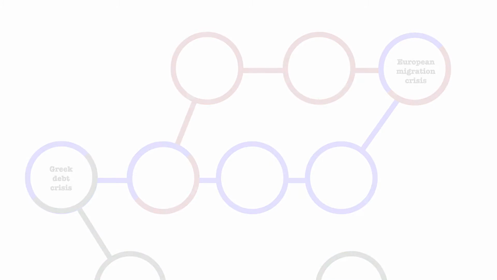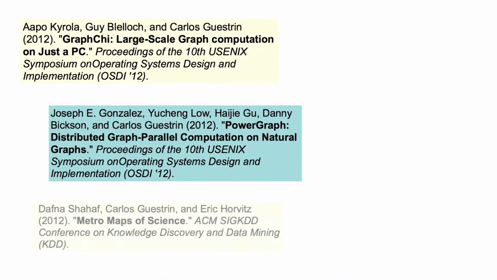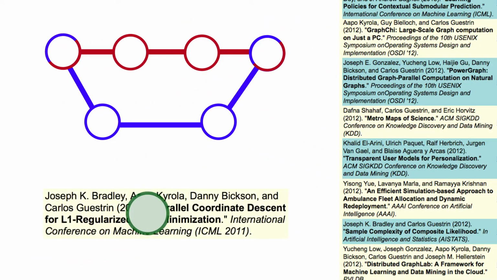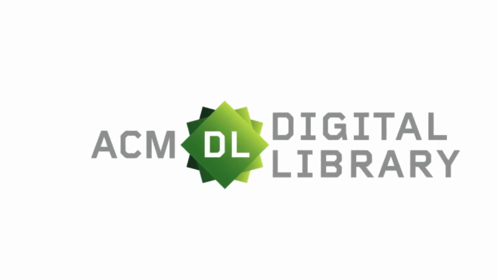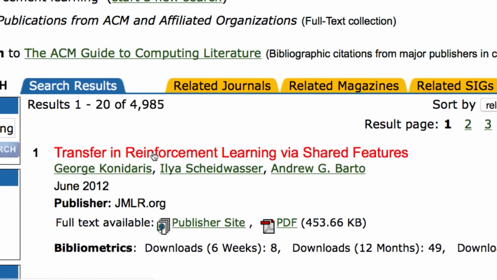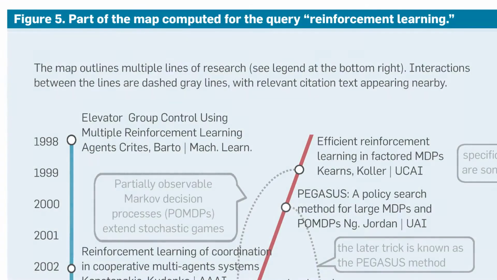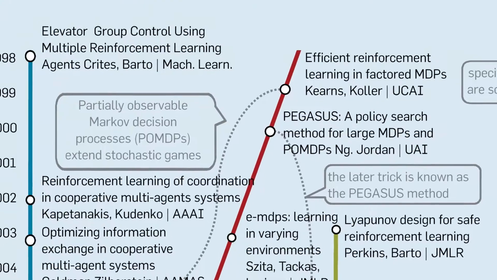From the science perspective, you could say, here's the bibliography of the papers I've written so far. Build me a map around them. And by the way, tell me papers I should have read or I should have cited that I haven't cited yet. And we focused on the ACM digital library and looked at reinforcement learning as an example. And we show a visualization of that in our publication.